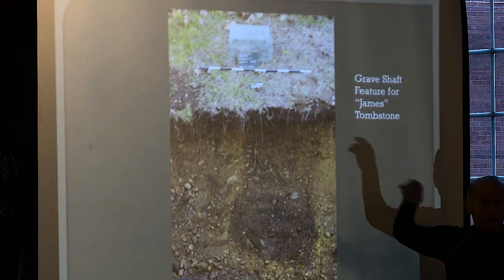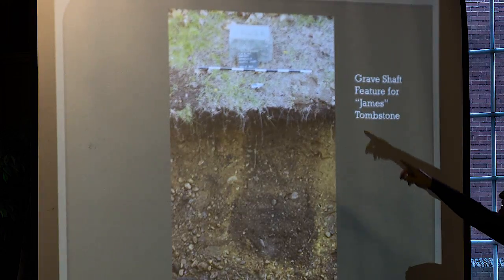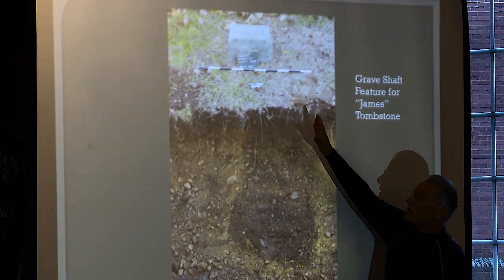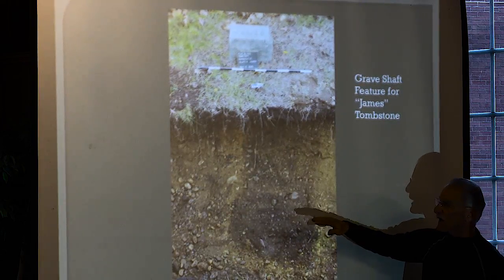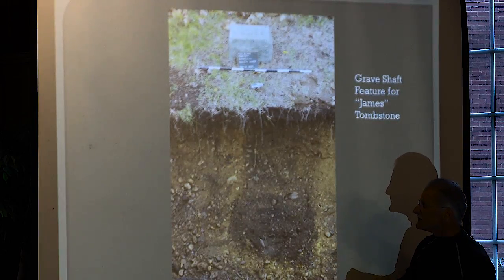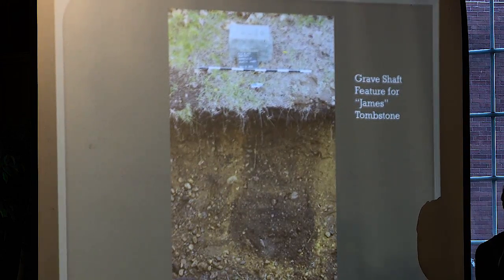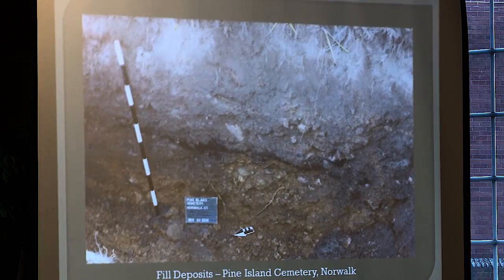Here's another feature. There's a stone out there. One of the stones that was there was to James. And you can see that stone up here. And you can see, again, the feature of that particular burial. The stone's a little off from the actual burial. It probably was put in much later, and as a result, they probably kind of guessed at exactly where the grave is. But the grave is there, again in east-west orientation with the stone. It extends into the project area.